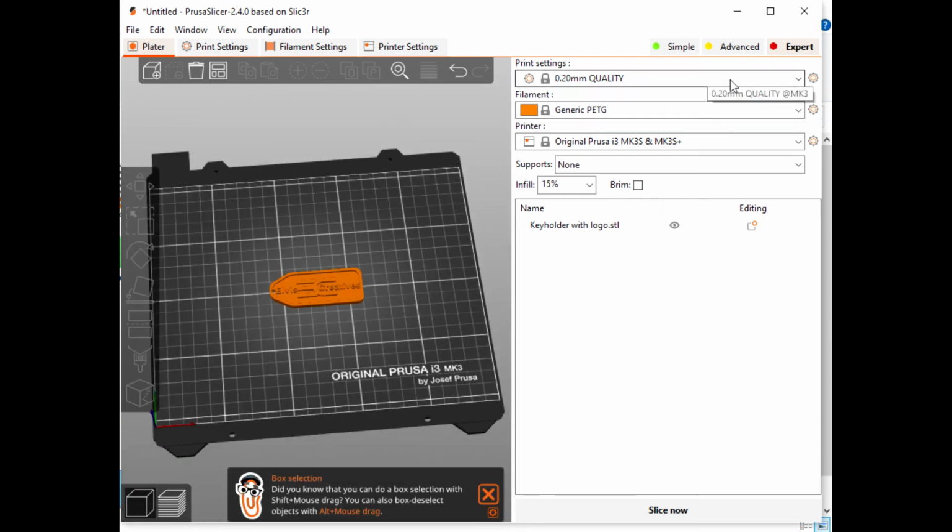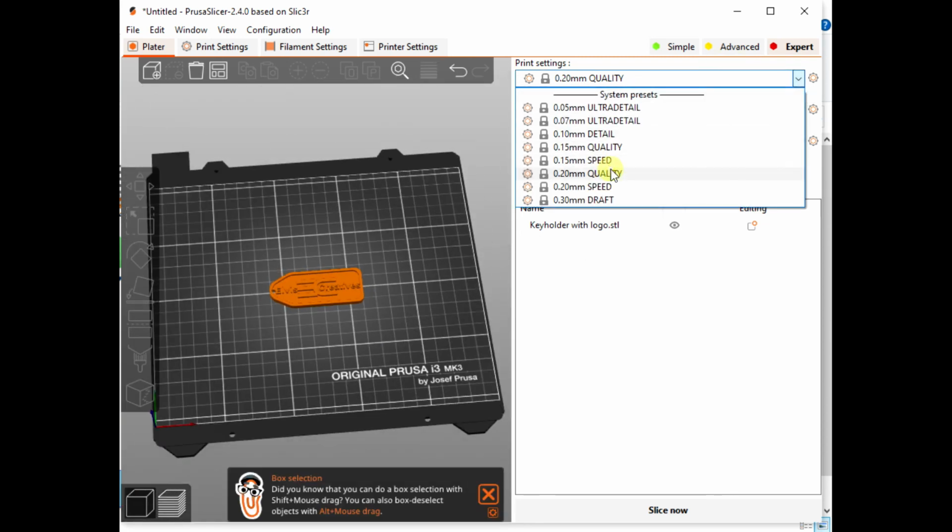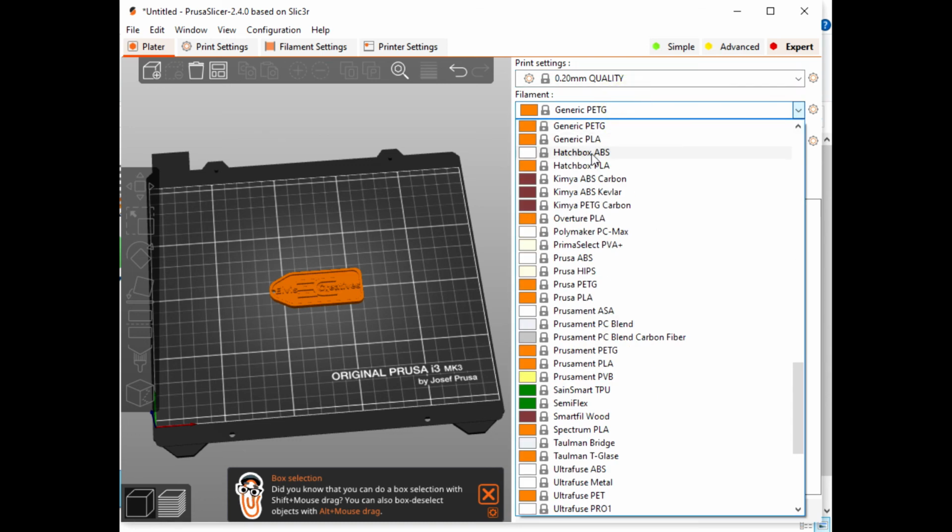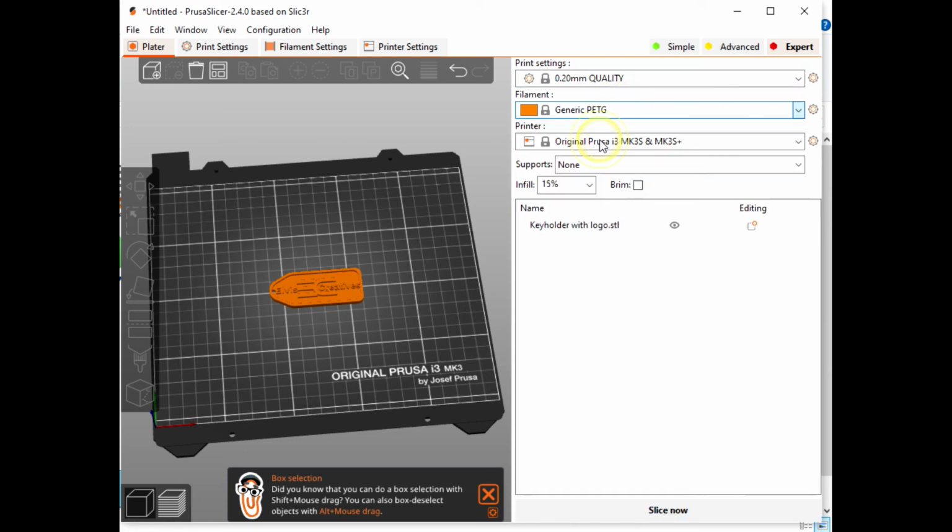For quality, I want the best quality. I'm using a 0.4 nozzle and generic PLA. The infill doesn't need to be high, 10% is okay. We don't need support.